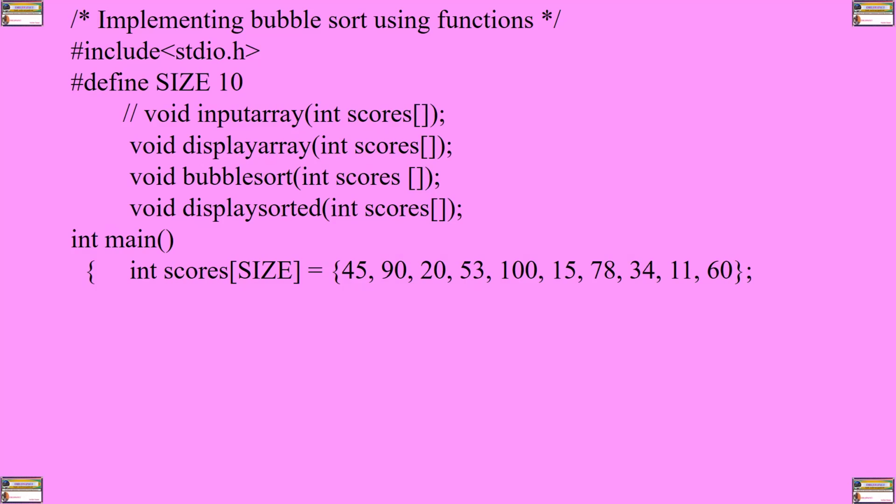But in ordinary life, a good program is the one which allows the user to decide how many values he or she wants to enter. Are they 50? Are they 100? Because the challenge is how to sort the values and identify maybe the first one, the one which is the highest. For example, if you have 1,000 students and you have administered an examination to them, you want to organize them or arrange them from the highest scorer to the least scorer, or from the least to the highest.